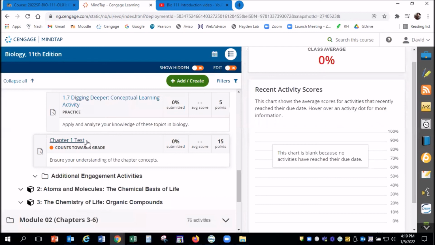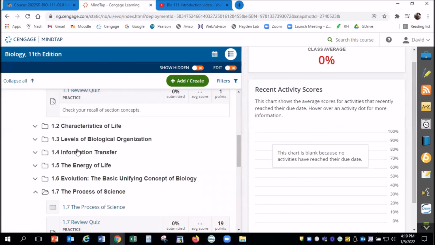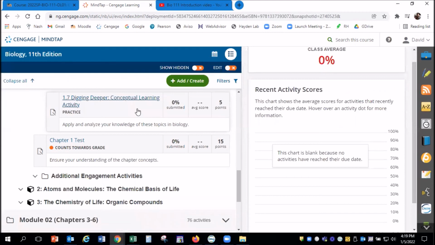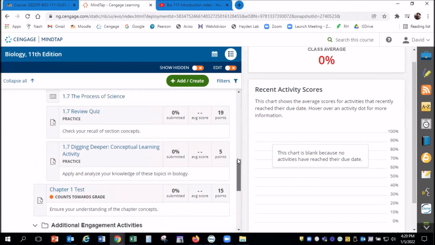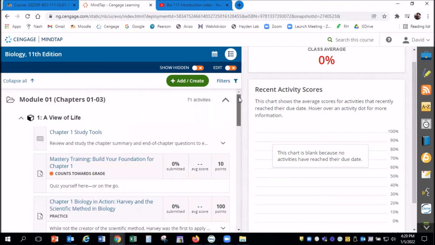Once you've gone through the notes and taken notes and read the chapter, then you can do the Chapter 1 test. This does count for a grade, so you want to make sure that you are prepared and ready to take this. It is open book and it's not proctored, so you can use your book and try to find all of those answers, and it's not timed either. So, I want you to try to get as many of these points as you can when you are ready to take this test. So that's what the Chapter 1 assignments would look like.